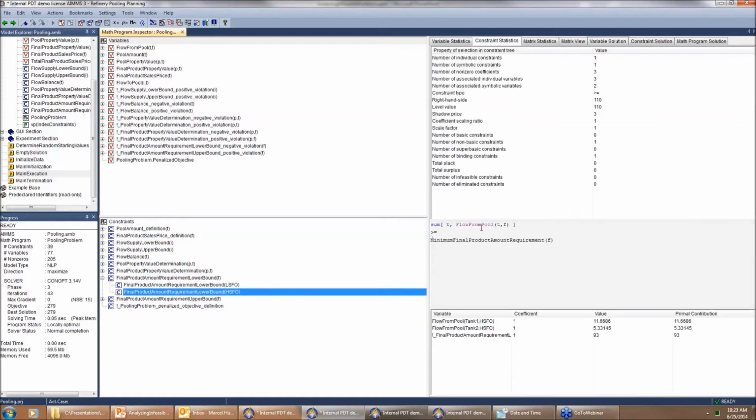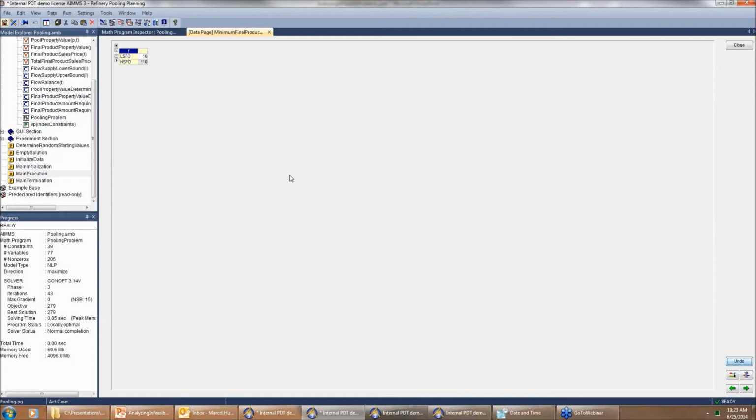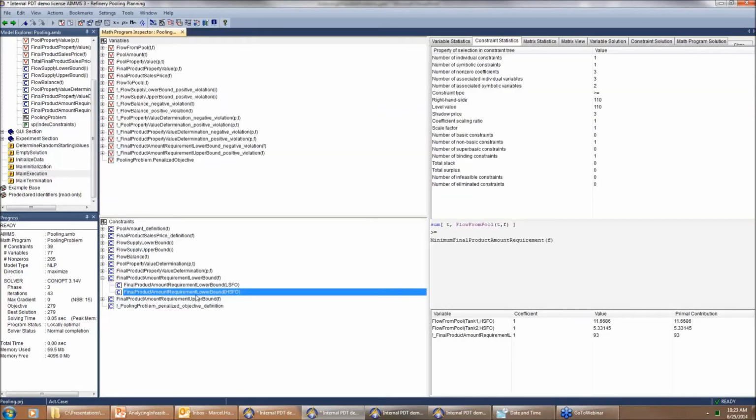So we might inspect that constraint. It's over here. It gives a lower bound for some of the variables. We can inspect the data. So we see here the data. Then also we have an upper bound for the same sum.